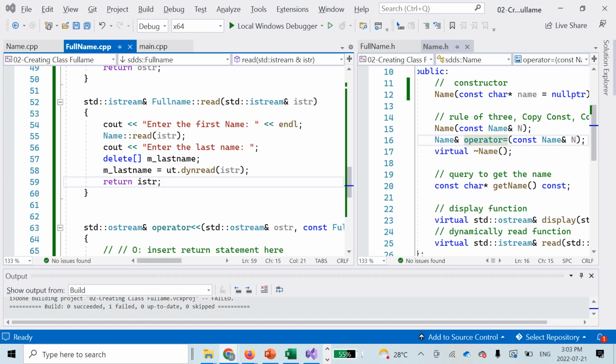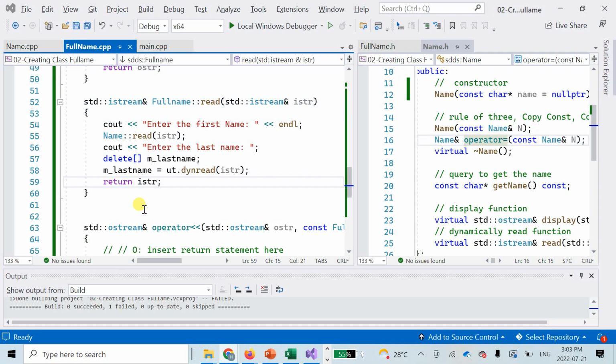Is this read that I implemented for full name okay? Or do you think something is missing? Is it okay? Okay, apparently yes.